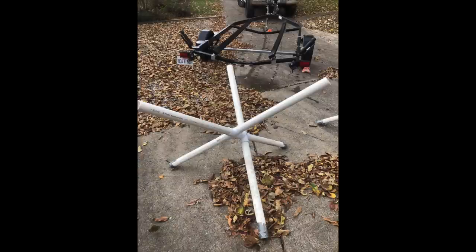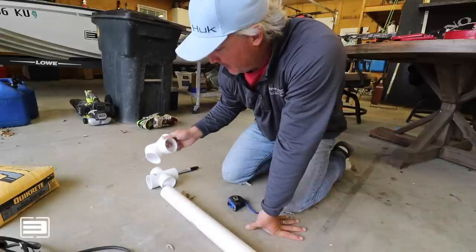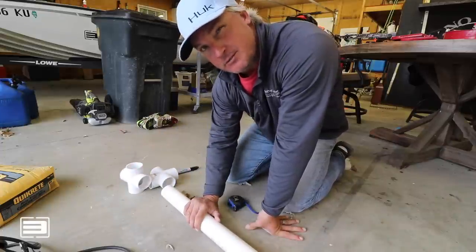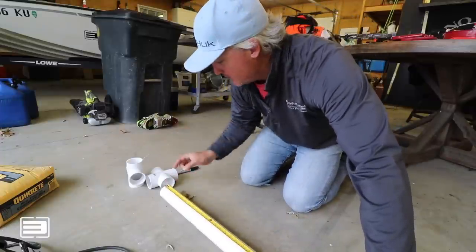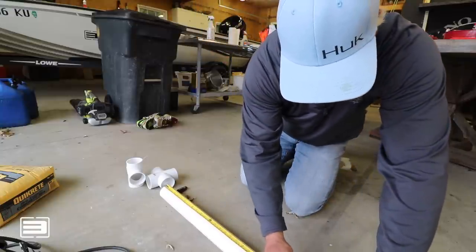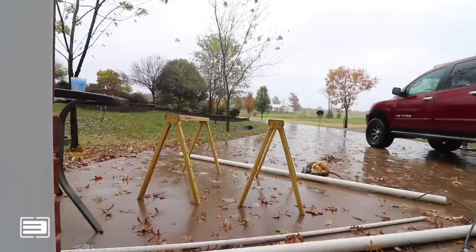On these big spheres, we're going to be using two-inch PVC pipe with a cross member meant for two-inch PVC pipe. Each sphere requires two of these cross members — roughly five bucks a piece, so ten bucks — plus a big piece of two-inch pipe for around five bucks, making it roughly fifteen dollars per sphere. We want these spheres to be roughly five foot in diameter, so we're doing two-and-a-half-inch cuts. The top legs and bottom legs will each be two and a half feet, making a five-foot circumference.